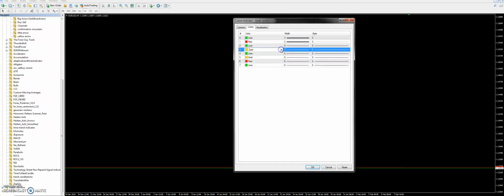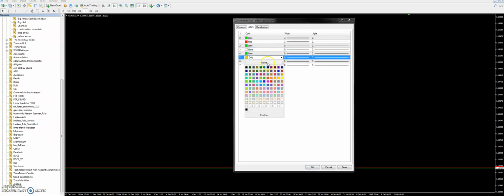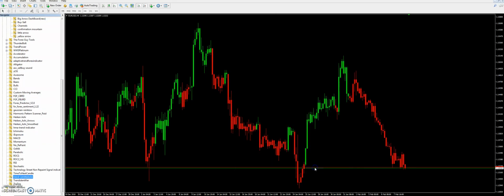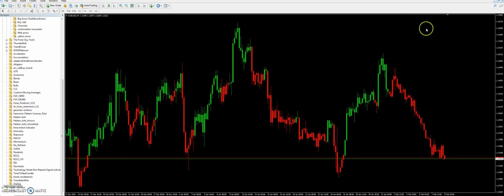The gold, I'm going to change it to none. Allow DLL imports, and OK. So basically that's what those candles look like. Similar to the Heiken Ashi candles, but they look like the regular candles as well.